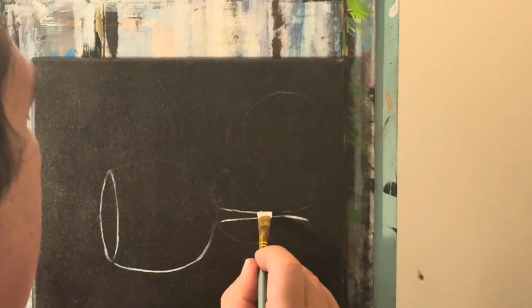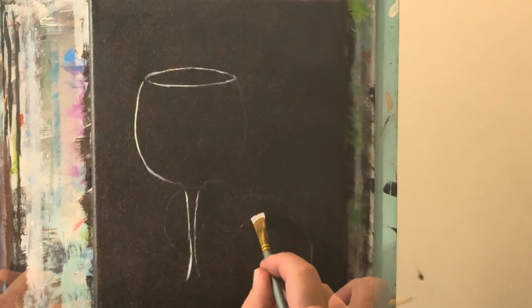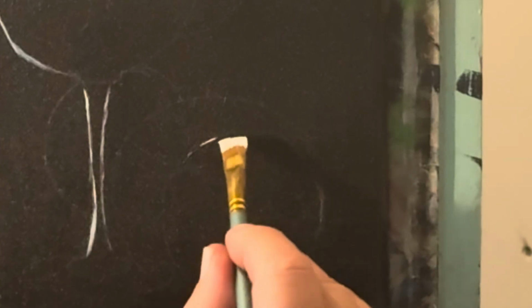Okay, so I'm just going to go through and fill in these areas, basically giving the general layout for now with this light value.